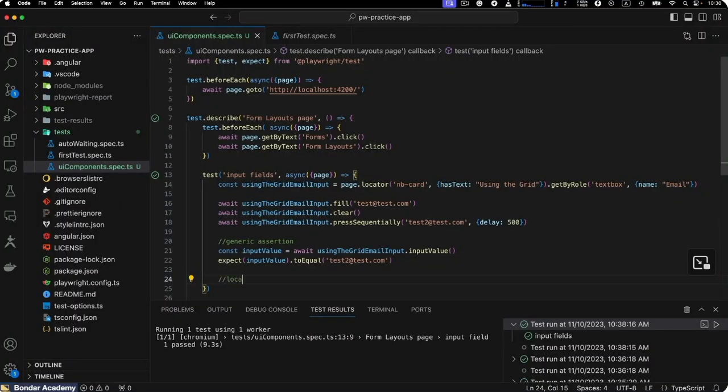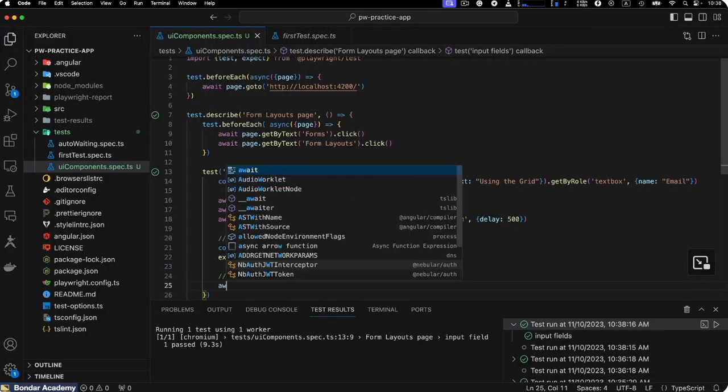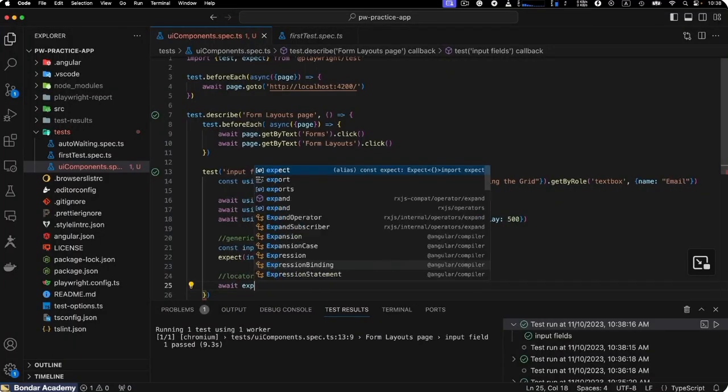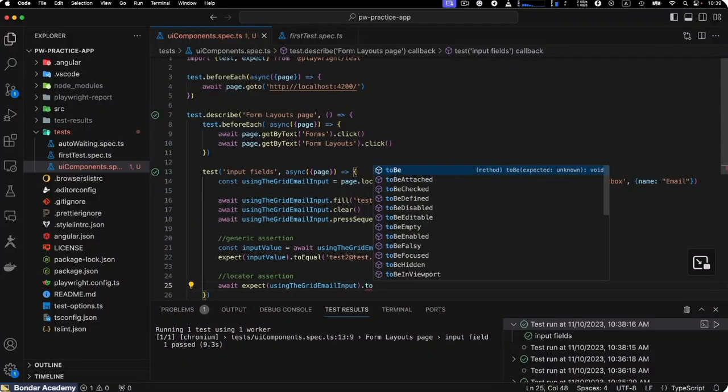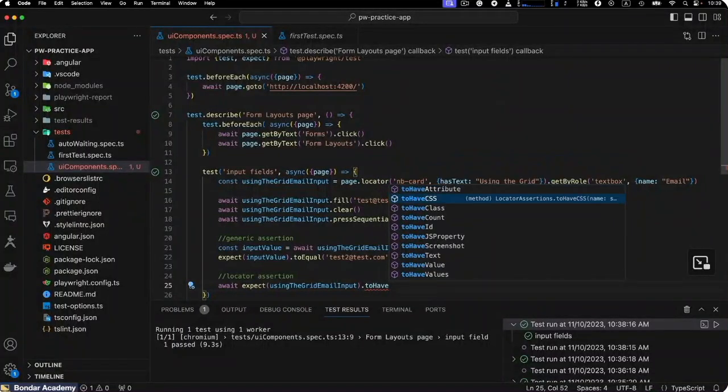And the second example, if you would like to use a locator assertion, it would be a little bit different. Locator assertion. And we type await expect. We provide the locator, which is usingTheGrid. And then we call a method toHaveValue, not toHaveText. toHaveText will not work for the input field.